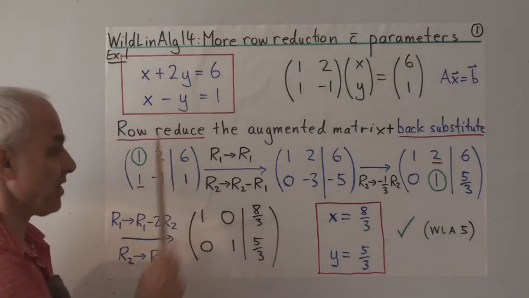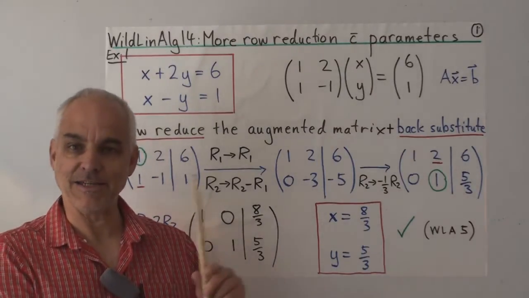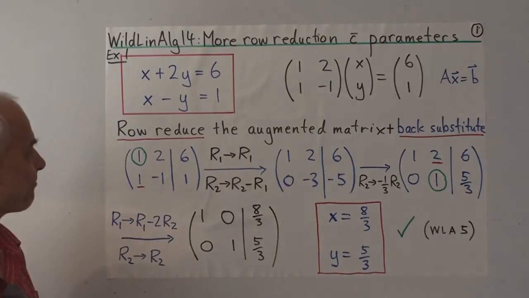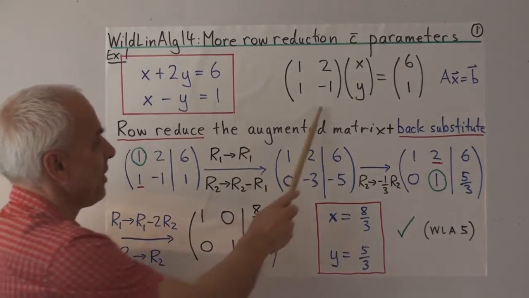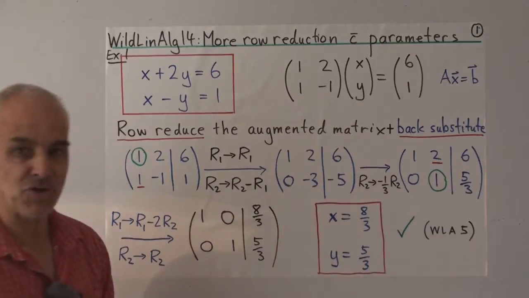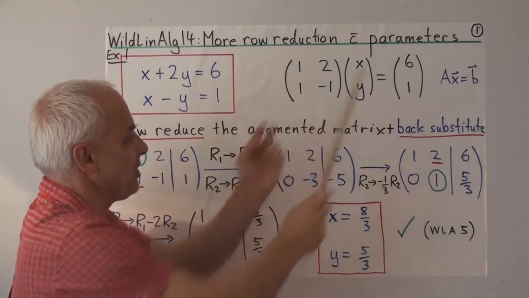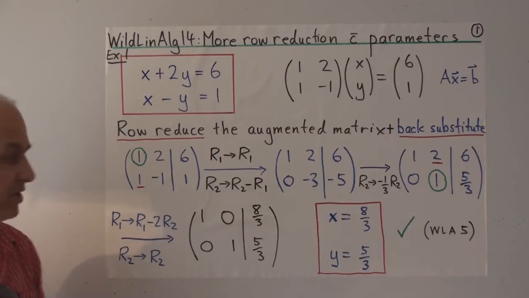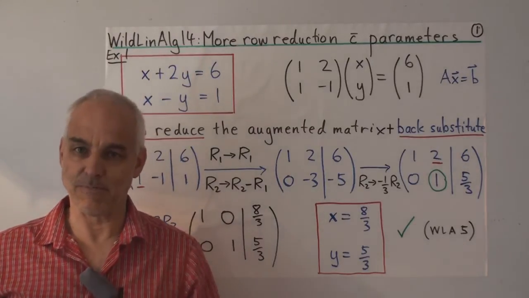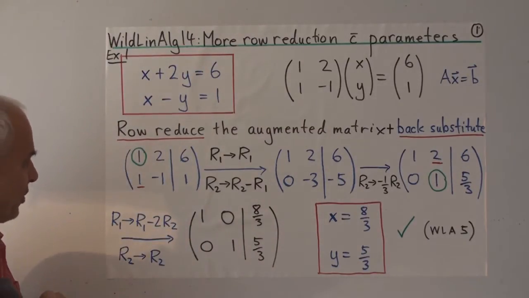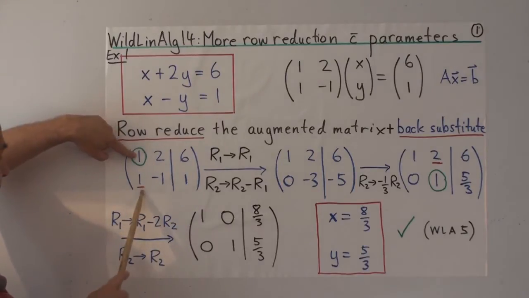Here's a simple system of equations: two variables, x and y, two equations representing two lines in two-dimensional affine space. We can rewrite this system in matrix form: A times x equals b. There's the matrix A of coefficients, our vector of variables, and our right-hand side. We form the augmented matrix by combining these two objects into one big matrix with a line separating the left and right-hand side, and we perform elementary row operations. We use this entry here as a pivot entry to reduce the entry below it to zero.